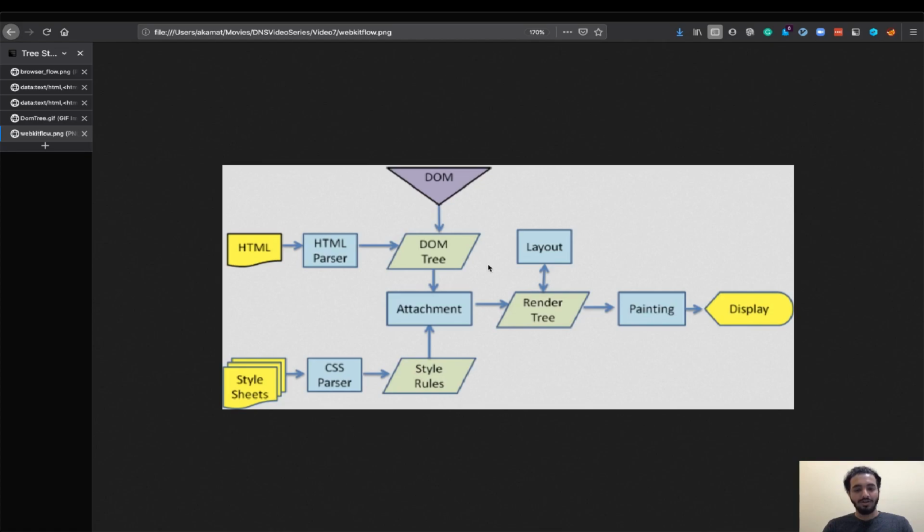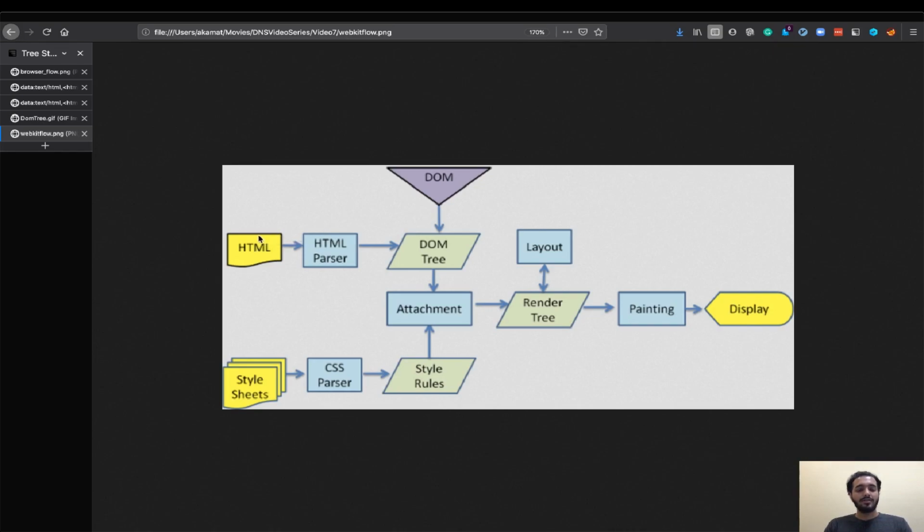Okay, so after it paints the web page on the screen, there is also another step which happens wherein it runs all the scripts. For example, the JavaScript that you've written, it runs those scripts and then you're allowed to interact with the web page. Okay, and that is finally present on your display, which is your monitor or the screen that you're using. Now there is one problem that I would like to discuss with you.